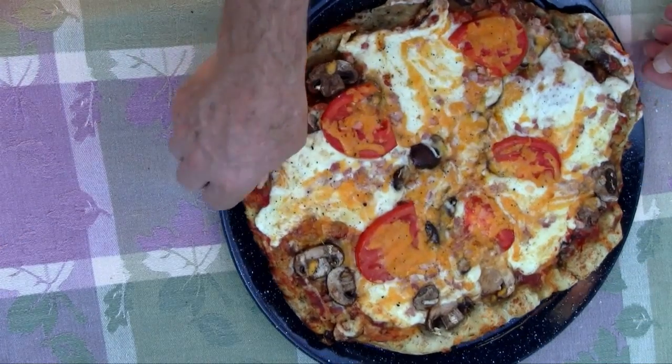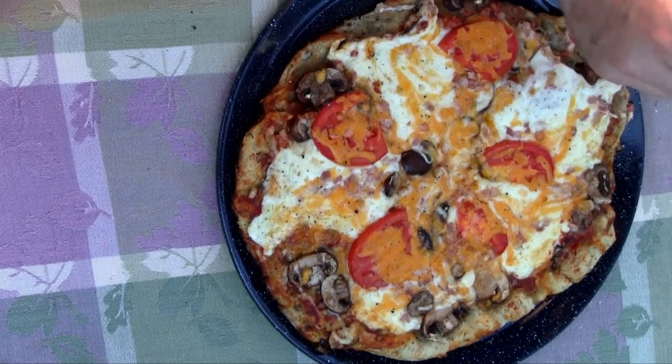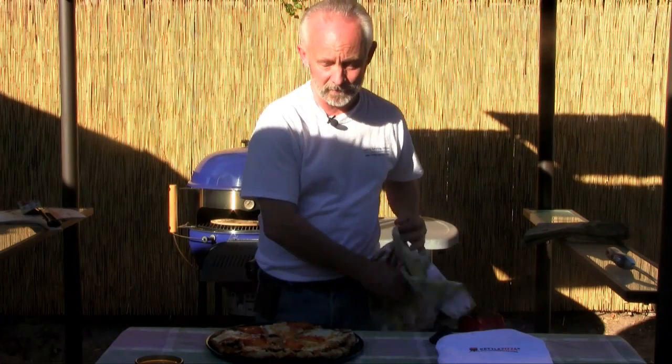The oak wood worked great. I was up to 600 plus degrees, 700 when I first started out on the second pizza. I have a really nice crust on here. Everything is cooked just the way I like it. It was a thicker pizza. I think a thin crust pizza will cook even faster. Each pizza cooked roughly 15 minutes. I would have thought it would have cooked a lot faster, but then I realized I had a lot of stuff on this and I have a really thick crust, so it had to cook a little bit longer. Thin crust pizza with just a few items on there, that's got to pop out in 8 minutes at least.